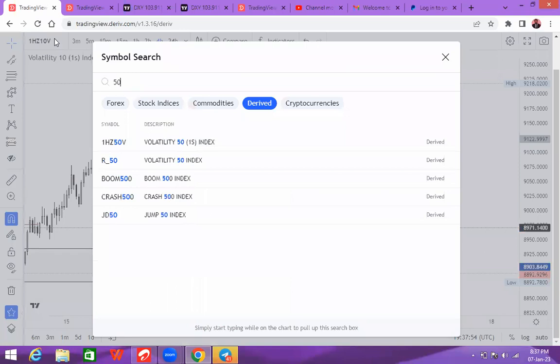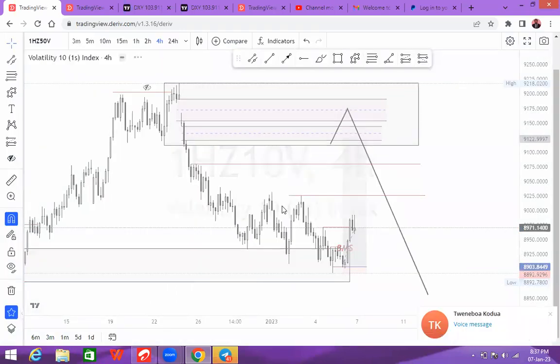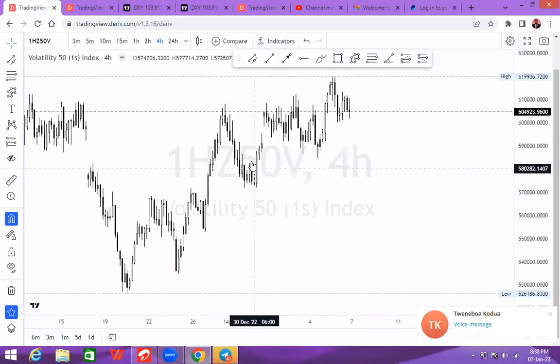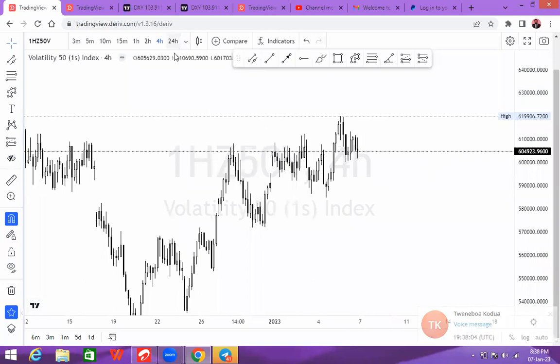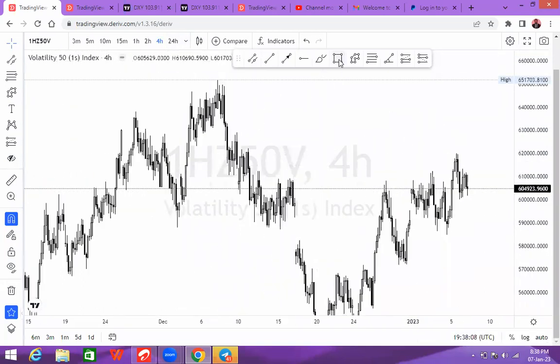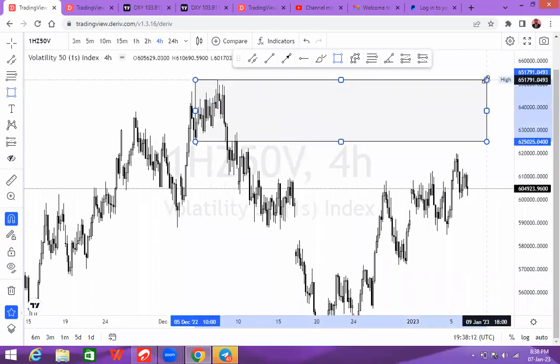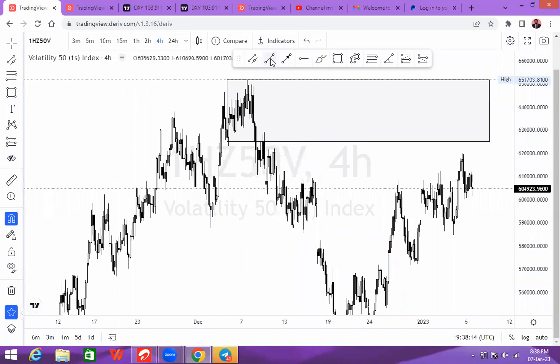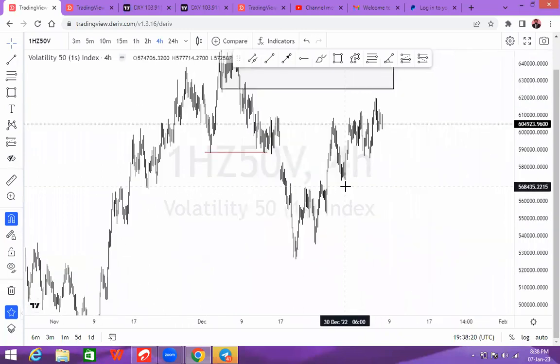51S, 50s, what I saw, and we shared it in the group already. So I'll just drop it for us. On the daily, on the 4 hours, this is what we are looking at. Our price should come to all of these. This is what we are still looking at, because price has given us this break of structure to the downside.